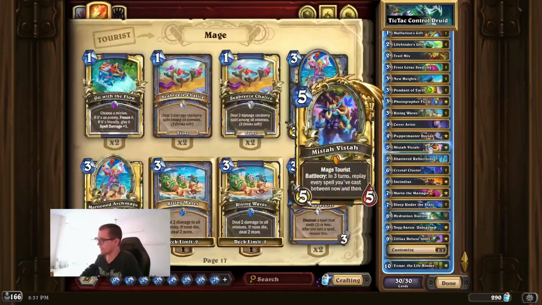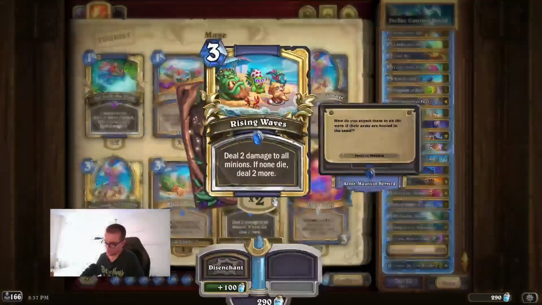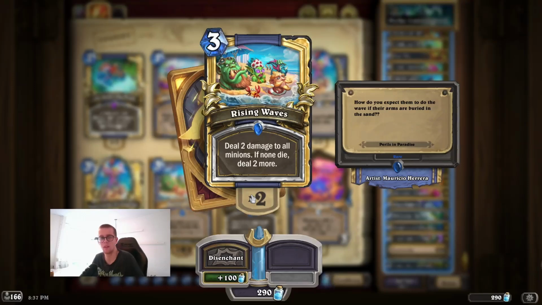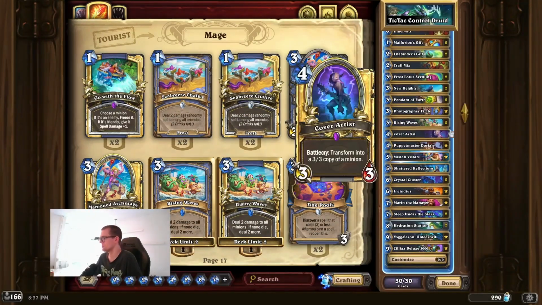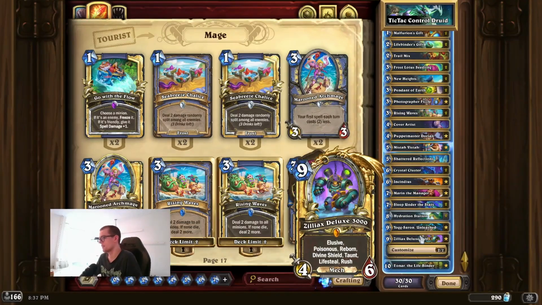Another card that I really like that people don't really run in this deck is Mista Vista, because it allows you to play Rising Wave, which in my opinion is way better than Swipe, because you don't really want Reach, you want the best possible clear. And Rising Wave overall is a better clear than Swipe, because a lot of minions in the game right now have 2 HP.